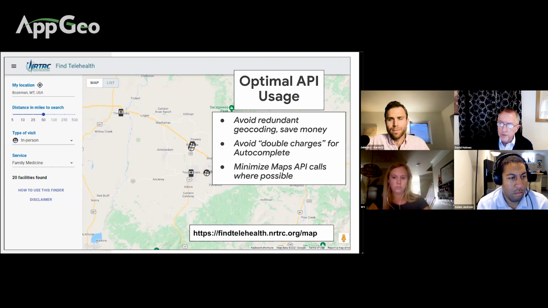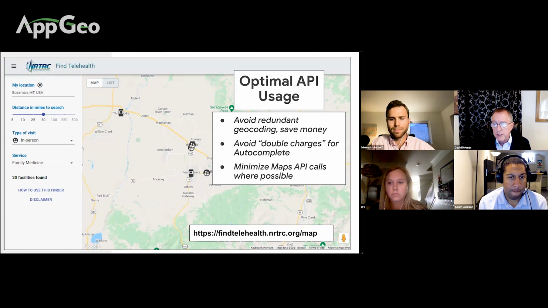Another common problem that we find with our clients is with the autocomplete. Again, in the documentation, there are multiple ways to achieve the autocomplete. That's where Aaron typed in the name up there, and it showed a list of possible towns, and he selected Bozeman, Montana. Very common use case in Google Map applications. There is a very common way of doing this, which ends up in what we call a double charge. You pay for the autocomplete and you pay for a places details call. And that can easily be avoided, and we can help you get through that misstep.